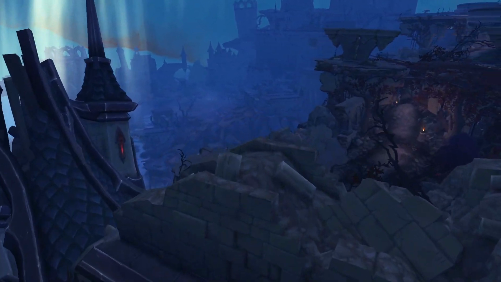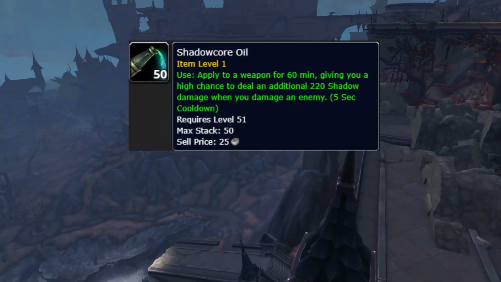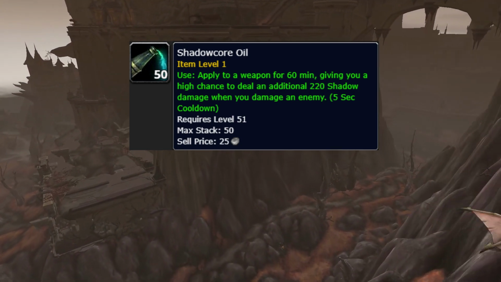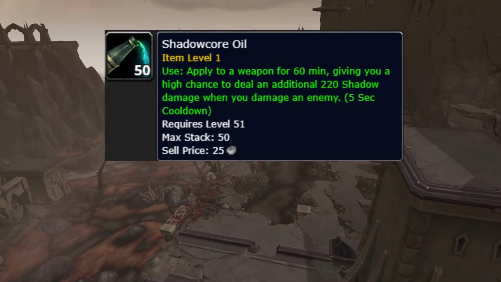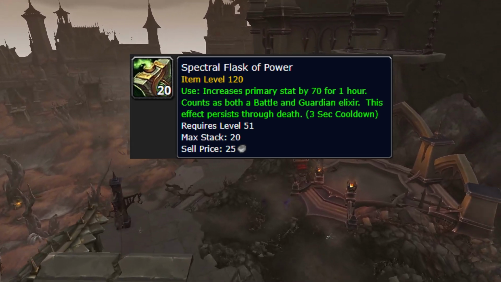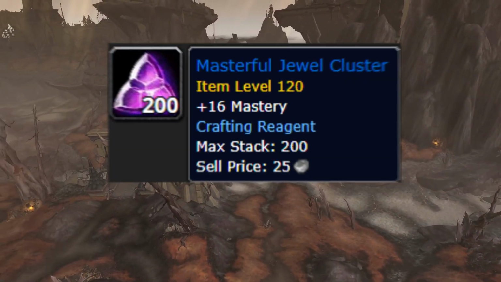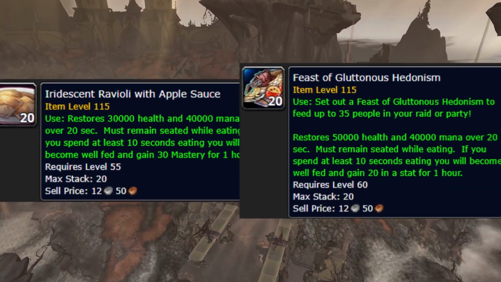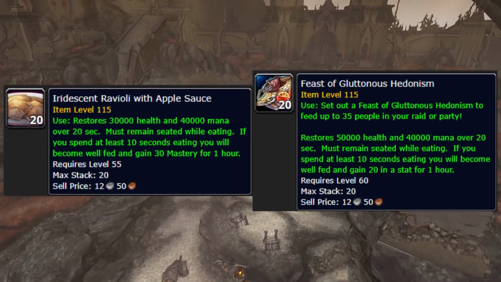And of course, there's another option from Alchemist for your weapon, Shadowcore Oil, which is going to deal extra shadow damage, and just like the Desolate Armor Kit, this is going to go ahead and stack on your weapon, so do not worry about your weapon enchant being removed. Your flask of choice is going to be a Spectral Flask of Power. Your potion of choice is going to be a Potion of Spectral Intellect, and your gem choice is going to be Masterful Jewel Cluster. Last but not least, your food option is going to be Indecent Ravioli with Applesauce, which sounds yummy in my tummy.